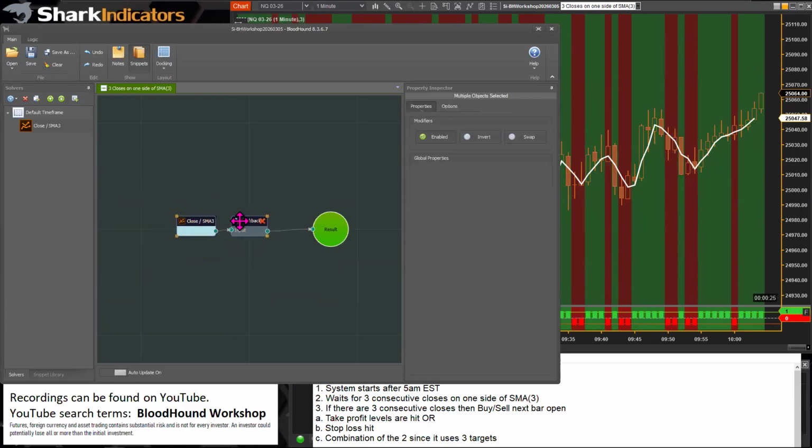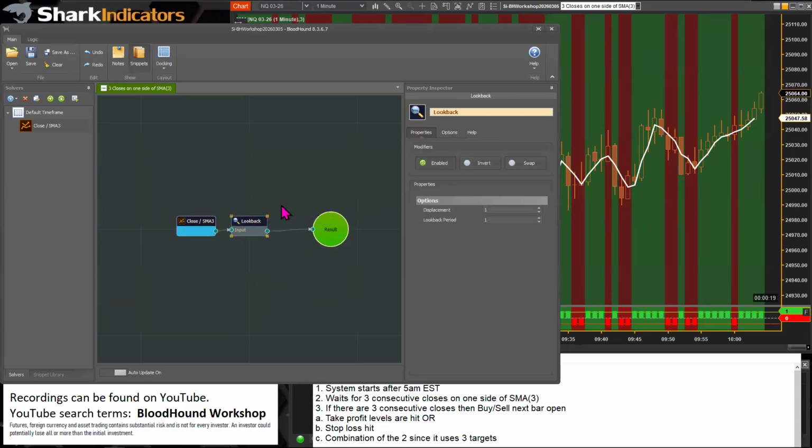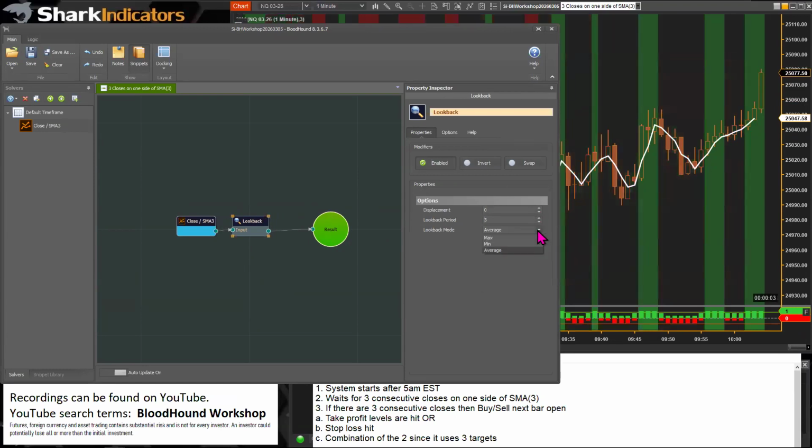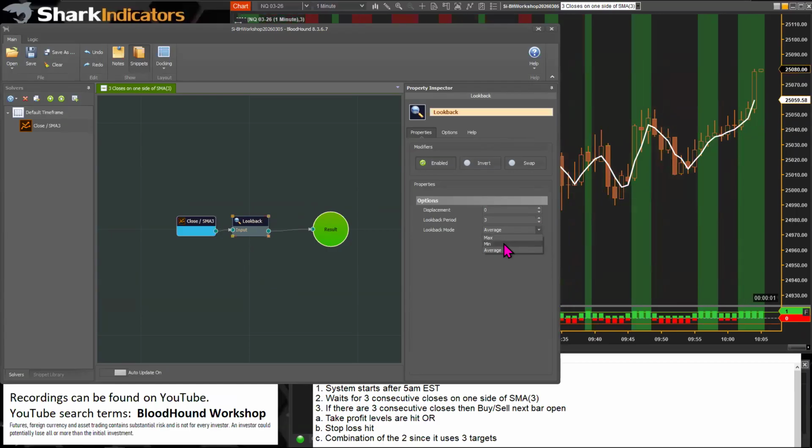Set that up. So now I have the look back node selected. We're going to turn the displacement off, so set that to 0. And then our look back period is 3. We want 3 bars, and we need 3 bars minimum.